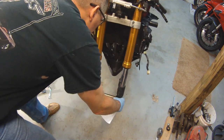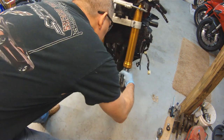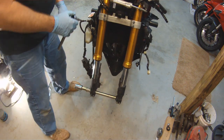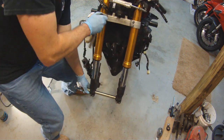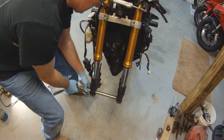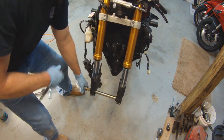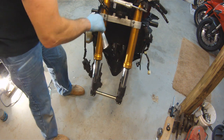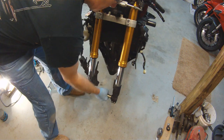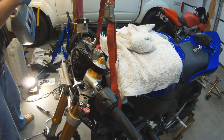The best way I've found to align them is to put your axle in. Once you've got your axle into the forks, then you know where the forks really need to sit in the bike. It's bound up a little bit on one side, so if you loosen one of your clamp bolts, because I only have two of them cinched down right now, the axle will be able to fall right into place, then you know you're in pretty good alignment.